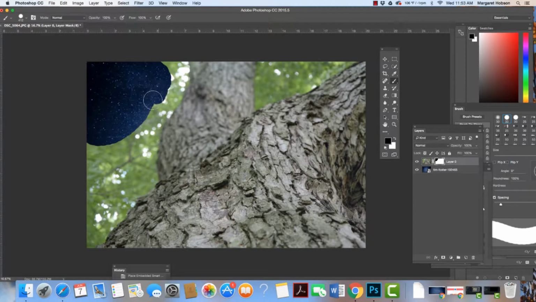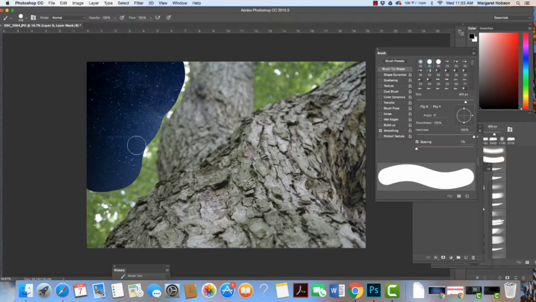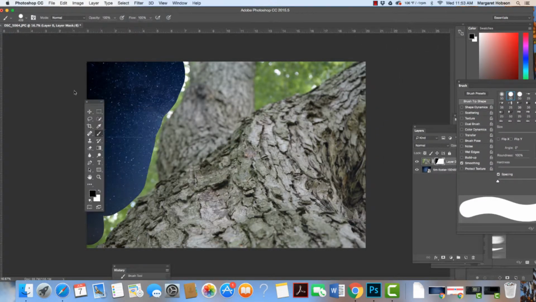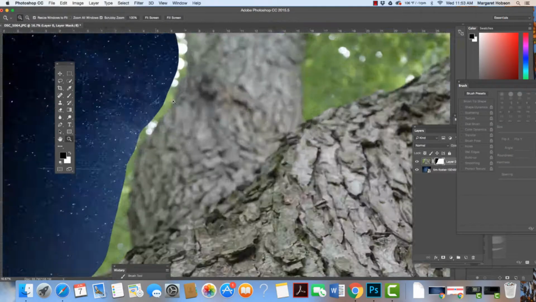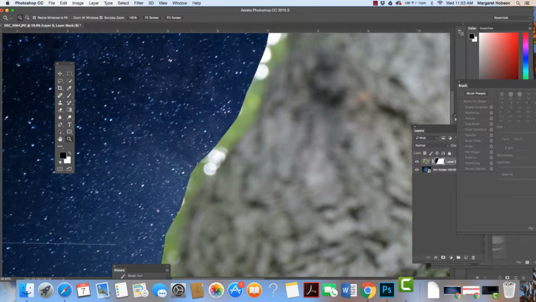Now, let's take a look at this image. So when I look at this, I can see that it has this kind of weird edge. So what I want to do is when I come on in, let's put the spacing down to 0. Now take a look. Now that is all gone. Now what's really wonderful, what we want to really make sure that we do when we're working with this too, is we can come on in and we can really zoom in and we can go much smaller. So right now my brush is set at 409, which is pretty darn big. I'm going to pull my tool panel on over and I can grab the zoom in lens, zoom it on in. I'm going to grab my brush one more time.